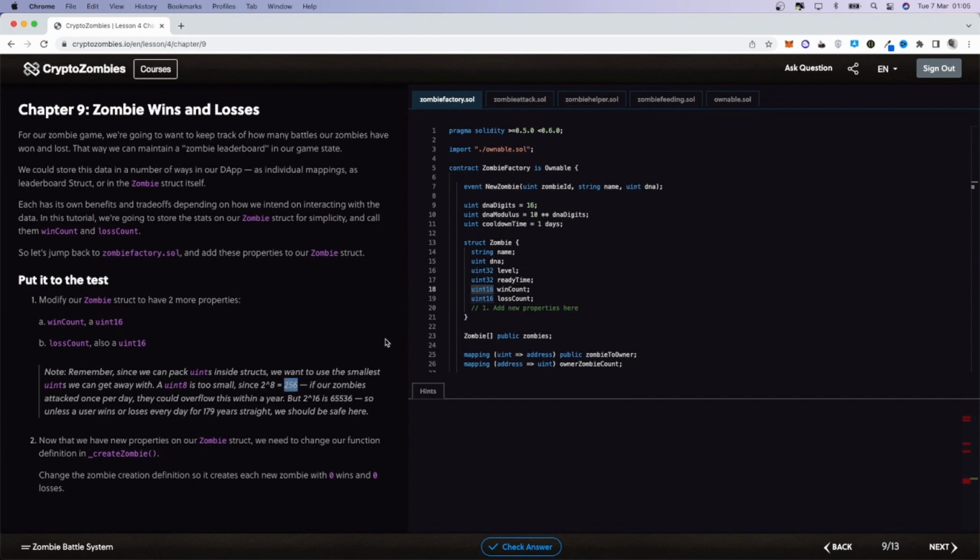Our property is going to overflow, because if our zombies attack once per day, we'll definitely exceed this number, as we have 365 days in a year and this is much less than that. So this is a much safer choice, because 2 raised to power 16 is this, and we cannot finish it in 179 years straight.